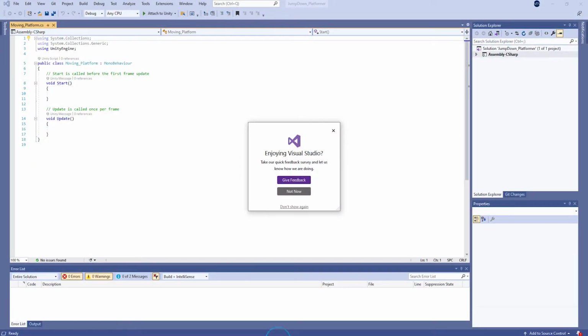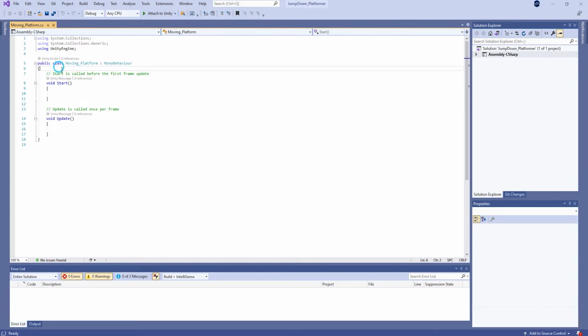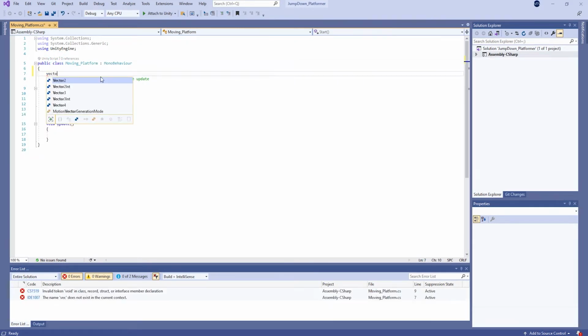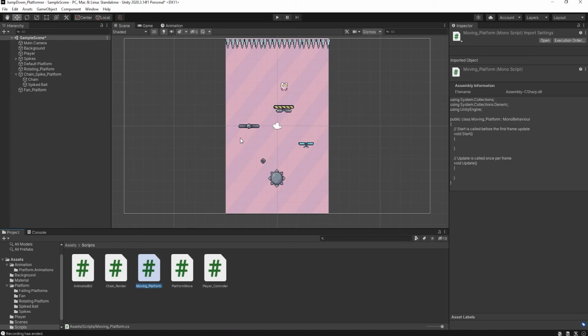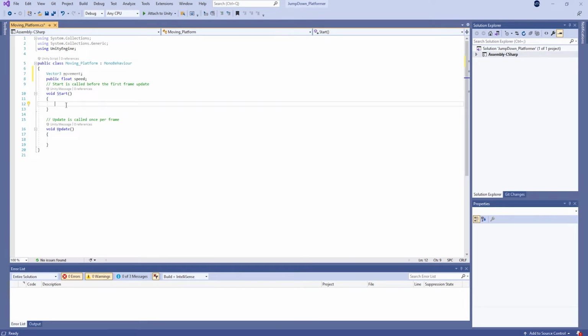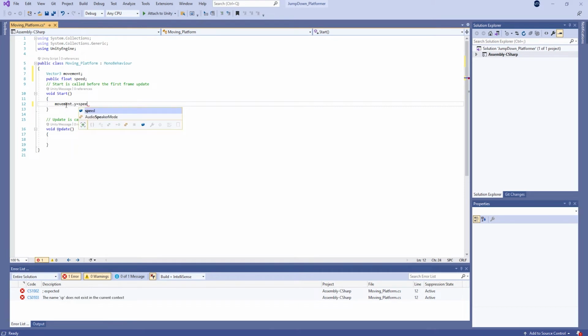So for this, what I am going to do, I am initializing a variable Vector3 and naming it movement, and also a public float, name it speed. Another thing, when we start the game, our platform starts moving in an upward direction, in the y direction, so movement dot y equal to speed.